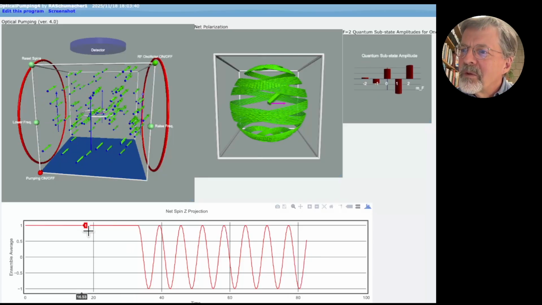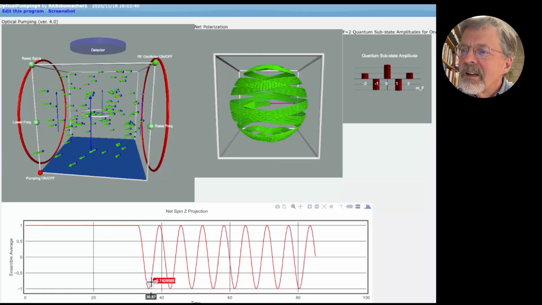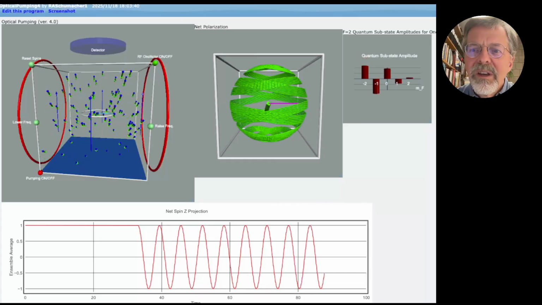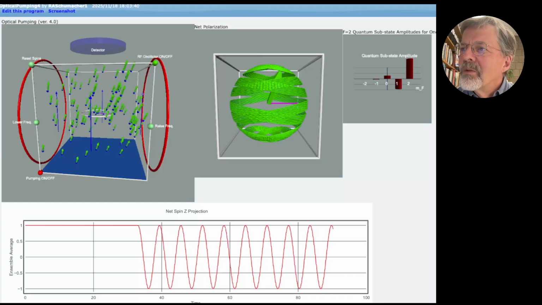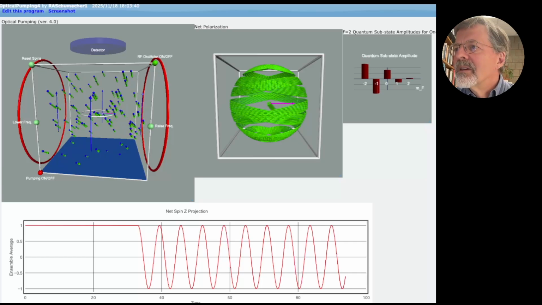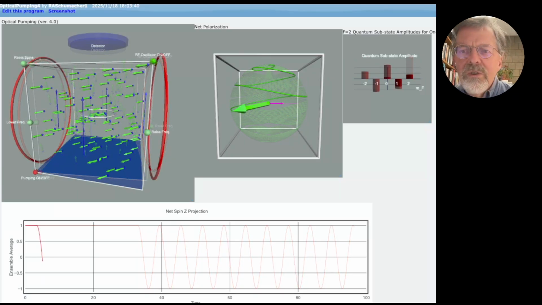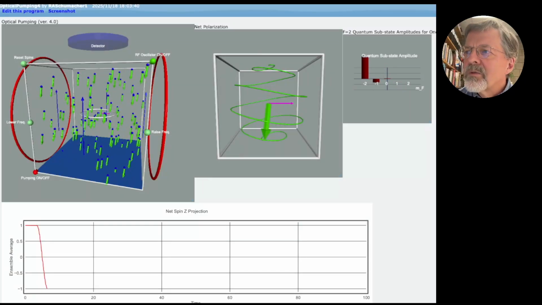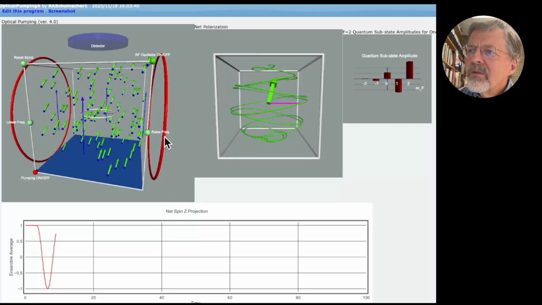So it goes from 100% aligned here to being totally anti-aligned, and then back to the first direction, and then in an oscillatory way back and forth. So that's our demonstration of the effect of what's called Larmor precession on the spins of the atoms in the sample.